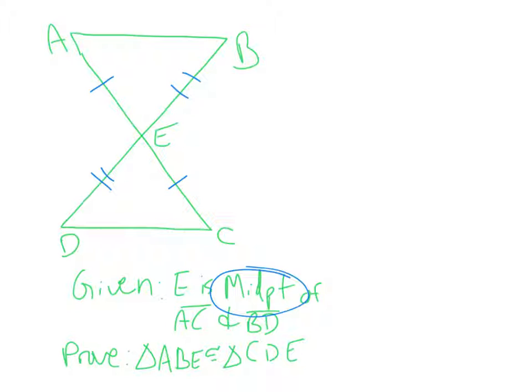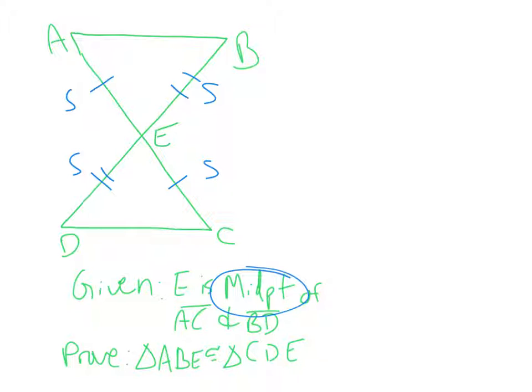Now, I've got 2 sides, so I either need to get DC congruent to AB, which I don't have any information to do, or I can get these 2 angles congruent and do a side angle side type of deal, right? So I've got a side and a side. I've got another side and a side. So if I can get the angles right here, I'm going to get a side angle side. So I don't have the information to do side, side, side.